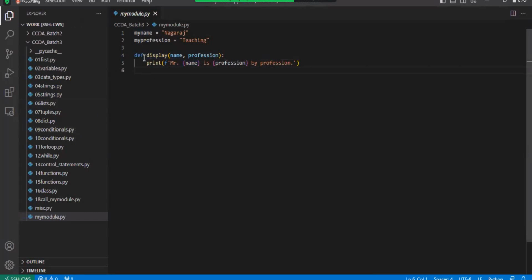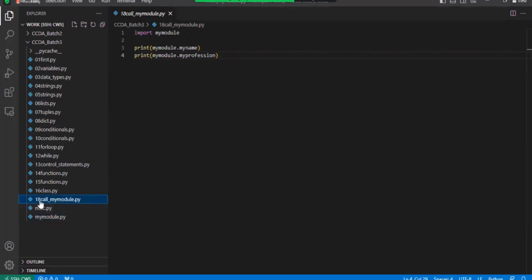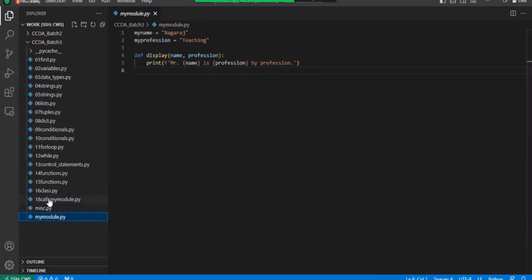You see, I'm not calling my method here. I've written another Python file which calls my module. So in this, I'm saying import my module. Once my module is imported, whatever is defined in my module is available here.